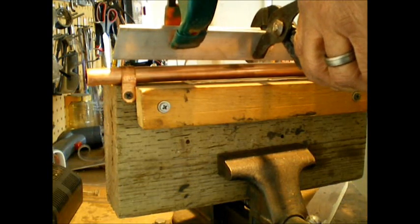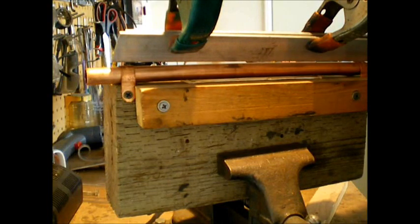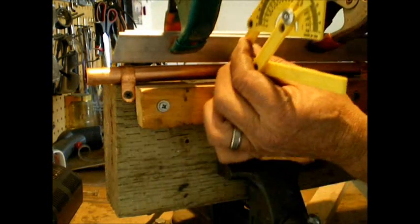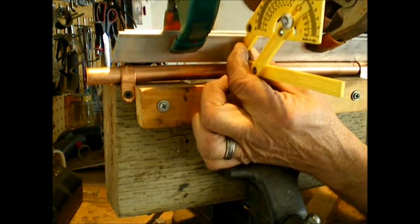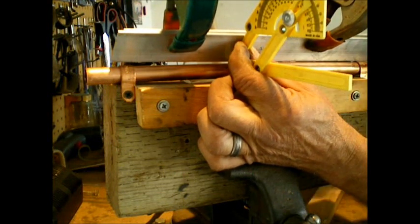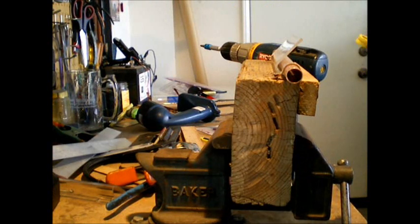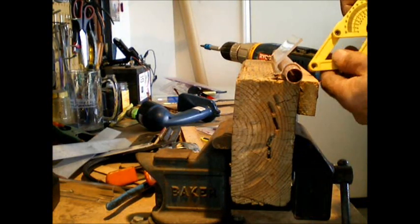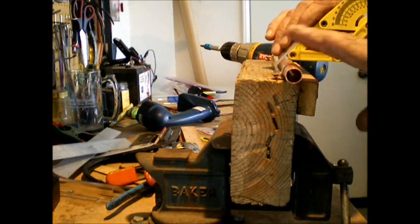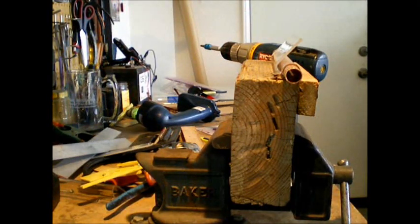I just put my gauge on here. I'm going to spot what you guys can see here. Good right there. Then we'll let it cool. Okay, I spun this around here so you can get a little bit better look, but as you can see, this is pretty square with the plane there. Again, if you're off 1 or 2 degrees, it's not going to matter.